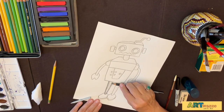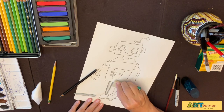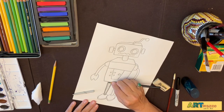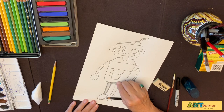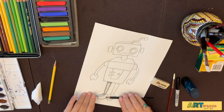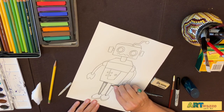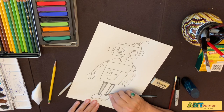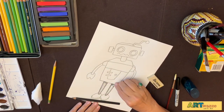I could use a little bit more there. And if you need your eraser, if you went over your line, just erase. And because the body looks like it's coming over the leg, I'm going to add some lead right there as well. Use my tortillon stump.